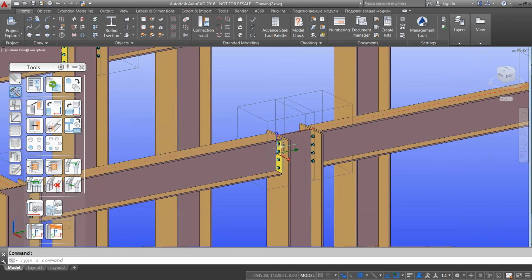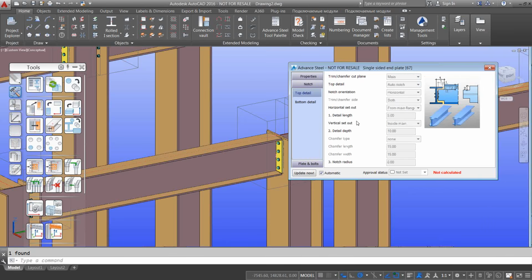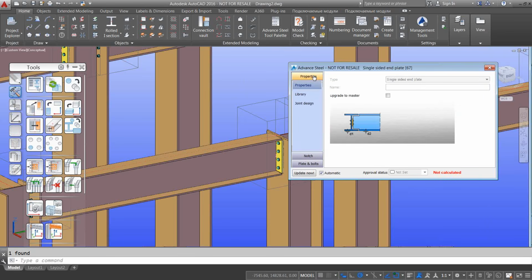In this case, all I need to do is click on any of these members. I'm going to go and say advanced joint properties. It's telling me that none of these values will be available. Everything is grayed out because this wasn't the master. As I said, it's been 6 months. I don't remember which one was my parent connection, but it gives me the option to upgrade this to master. So irrespective of what my original master was, I can upgrade this to master now, which means that this connection is going to drive all the rest of the connections.